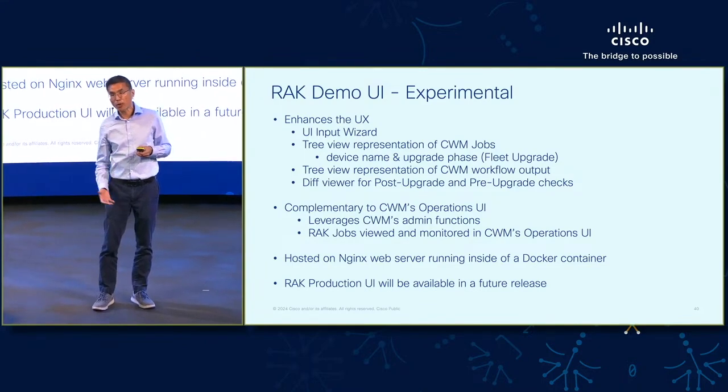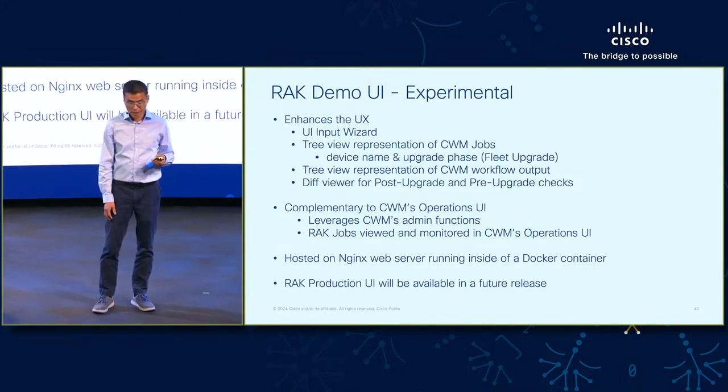Optionally, you can import JSON data into the UI input wizard that can be used as a starting point. You can also export the UI input data. You can also export the input data that you have created using the UI into an external JSON file that could be reused at a later time.